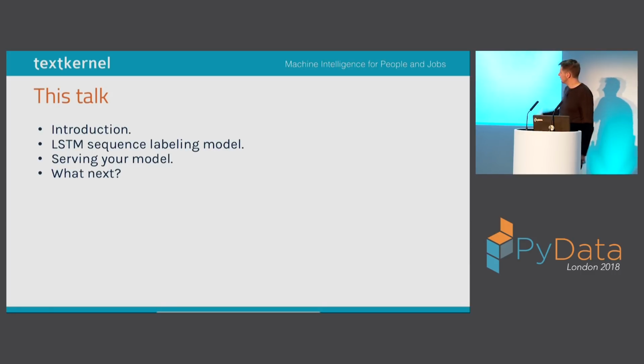So in this talk, we just had this introduction. We're going to show how to make a simple LSTM sequence labeling model. Then a quick side note on how to serve it if you want to do it in a hacky way. And then some of the challenges that you have to face after you have this simple model. How do you actually adapt it to your domain? And how do you solve some of the common problems with these models? I'm just going to go through the problems and leave it to you to solve them.